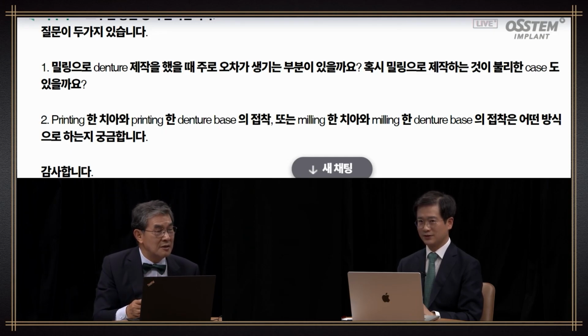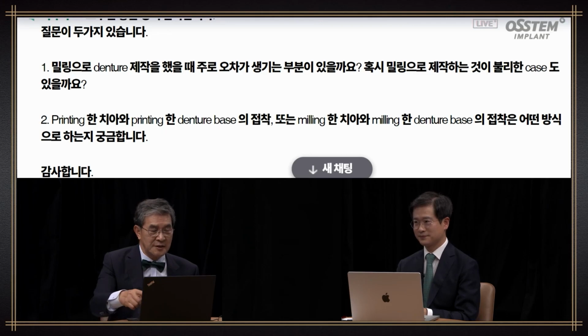Our approach is that for the teeth or tooth undercut, we put in pink resin and harden it together. So rather than attaching what's been printed, it holds the denture in place. So cement is not used in either case. You attach with pink resin, right? Yes.